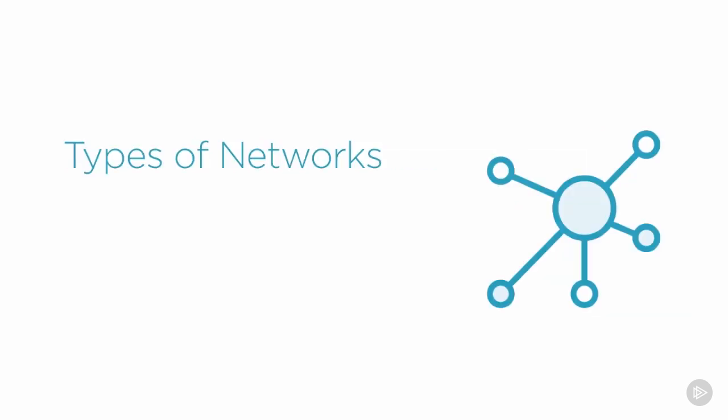So, some of our types of networks. Obviously, as auditors, we have to have at least a cursory understanding of these types of networks so that we can effectively audit. You have personal area networks, such as 802.15, the IEEE standard for Bluetooth. And a personal area network is when I've just connected two devices together, such as an earpiece and a phone. And that, in this case, would be a wireless personal area network. Bluetooth being fairly short range for the most part, operating in the 2.4 gigahertz band.